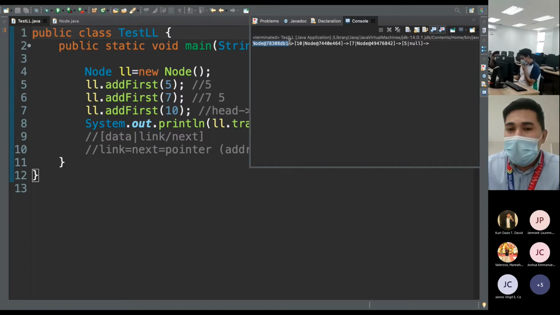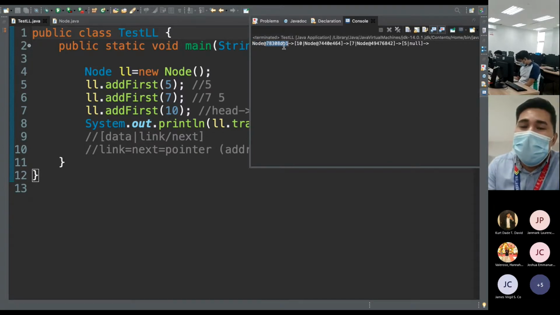This address here is the address of the first node, which is 10. I've told you that a node has two elements, one is data and one is the link, or pointer.